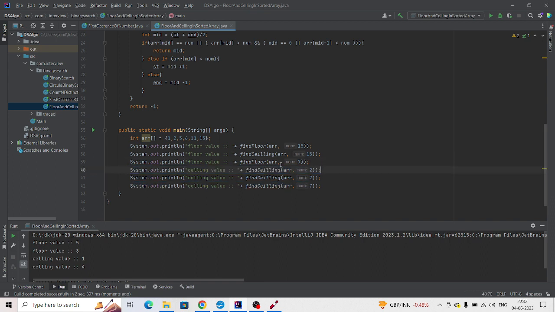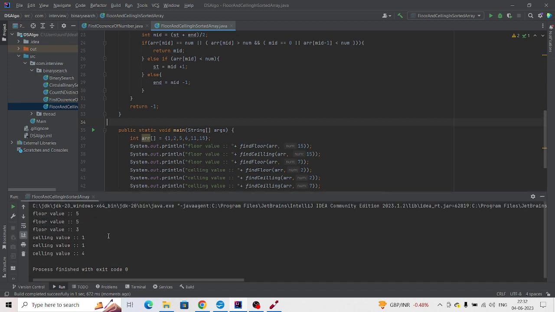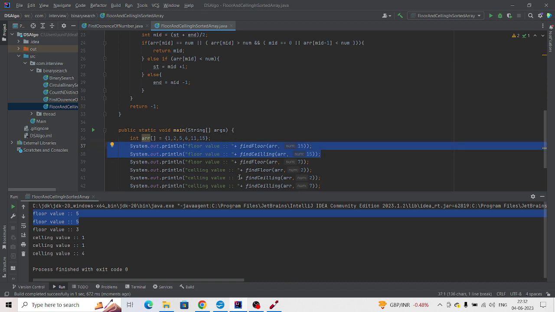Find the floor. In these examples, the floor and ceiling value of 15 is the same, and of 5 is the same, because this is an exact match.